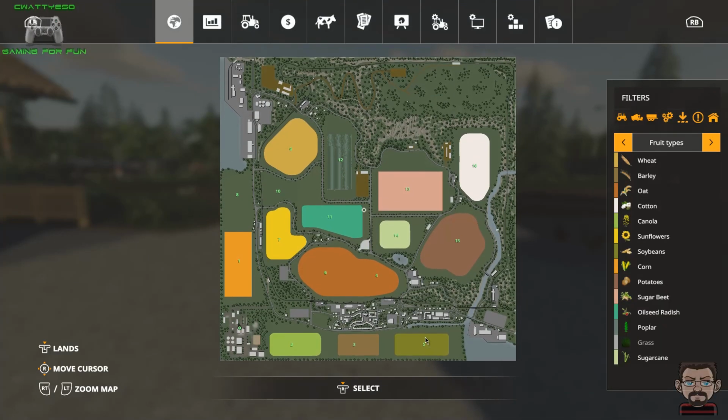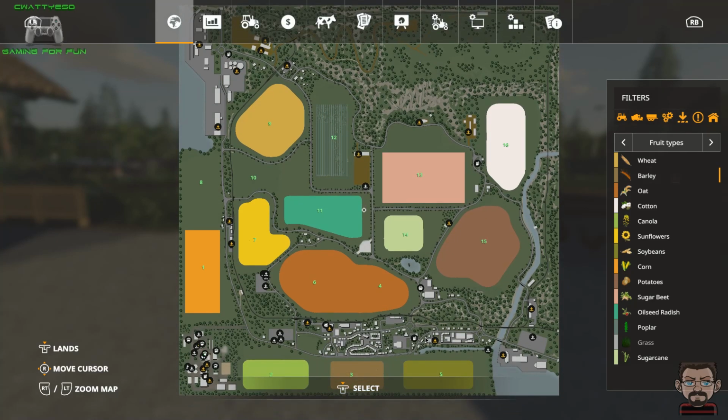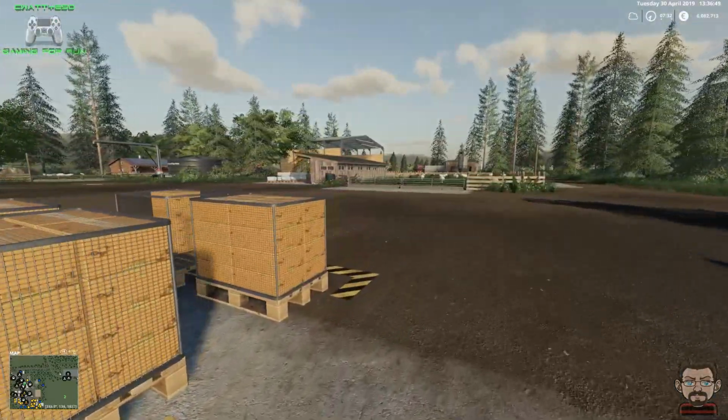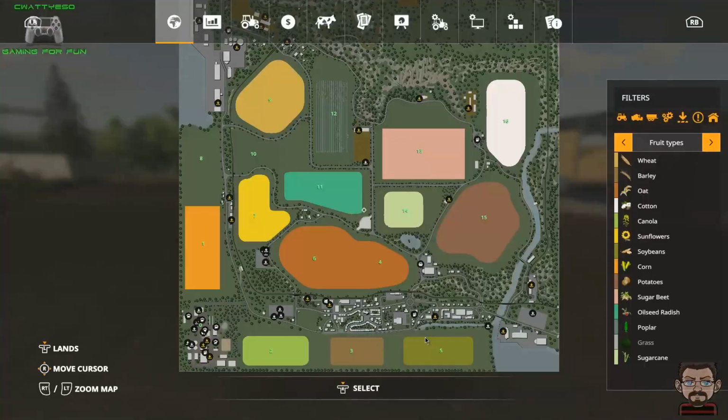Also, probably for the first time ever in the series, we have got every single fruit type planted on the map. Every crop is accounted for. Milestone day, right there. Right, what have we got to do today?